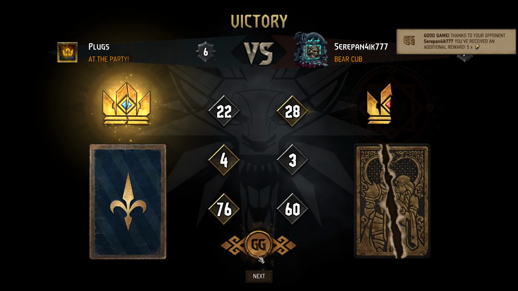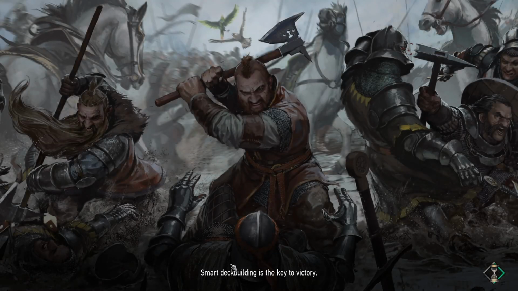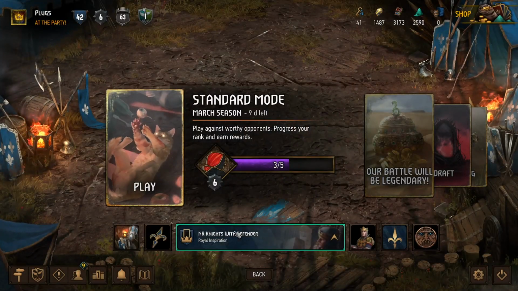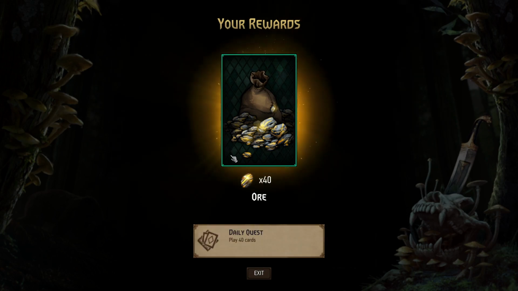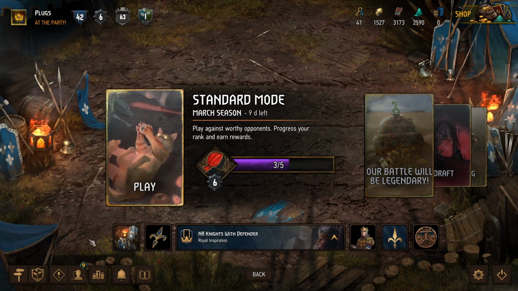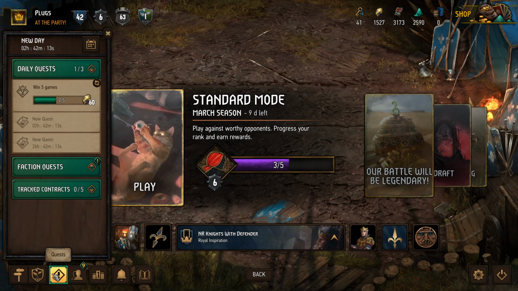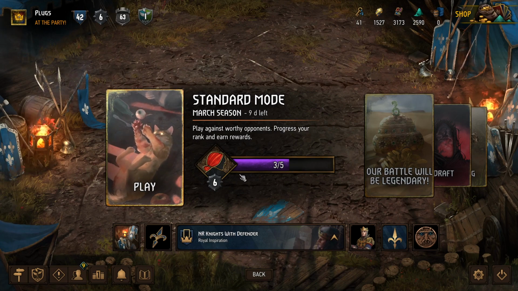There we go, vampires have been vanquished by the knights. Smart deck building is the key to victory. What a tip. Right. Oh, we get... Okay. A daily quest reward, sure. That makes sense. I mean, we're still having fun, right? We're still having fun. Anyone disagree? No one disagrees? We need to win more. I mean, generally, we need to win more.